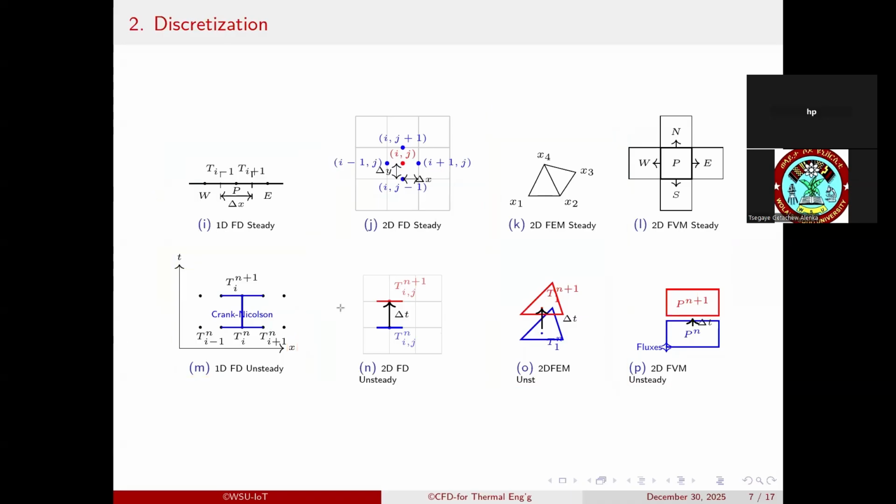What are the first components of the finite difference method, FDM? It is subfigures I, J, M, and N. It assumes the dependent variable exists only at discrete points, also known as nodes. The top is represented by J plus 1, while the bottom is J minus 1. The left is represented by I minus 1, and the right is represented by I plus 1, as we did in numerical method class.